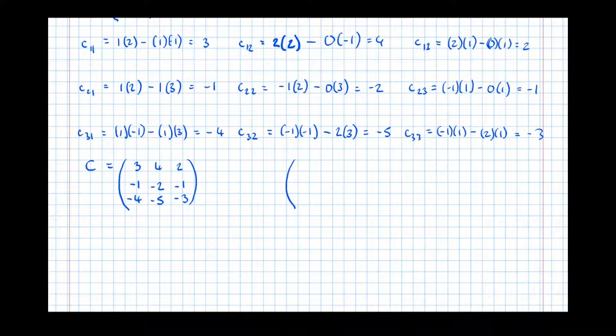So they're not quite the cofactors yet, because what we need to do before they become cofactors is apply the following sign changes to the items. So the top left-hand item, we apply a positive sign to it, so positive 3, stays the same. Here we apply a negative sign, so minus minus 1 makes positive 1. Apply positive to -4, stays as -4. Apply negative to 4, it becomes -4. Apply a positive to -2, stays -2. A negative to -5, that makes it positive. And apply the same to the rest, we can see that this one undergoes a sign change as well. So that -1 becomes 1.